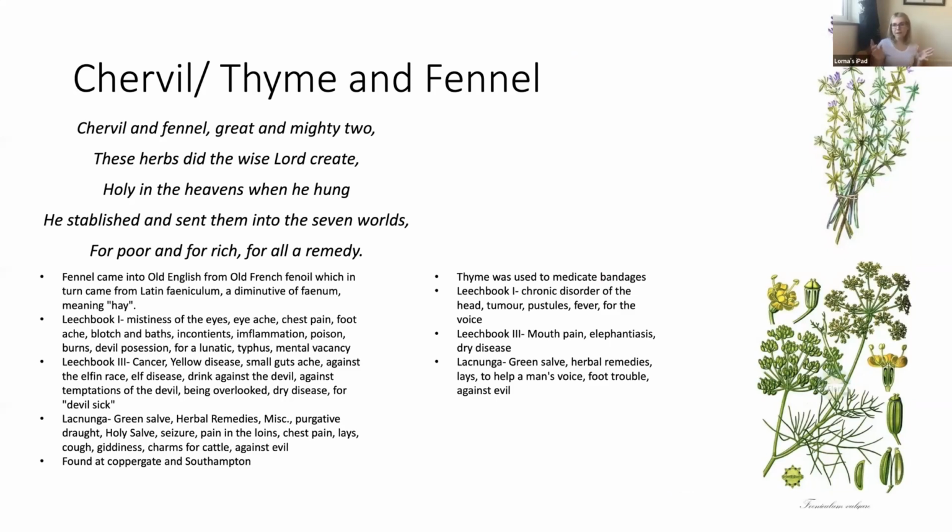So manuscriptly speaking, this is the end of the 9 herb charm, but it's actually in the middle of the next poem, which is weird, but that's what we're dealing with. So we'll deal with thyme first. It's an Anglo-Norman word in itself, so it might be slightly later in origin. It means leaves of joy, which is nice.